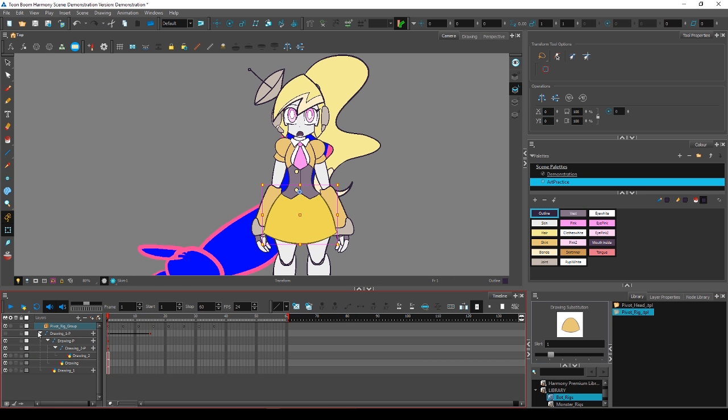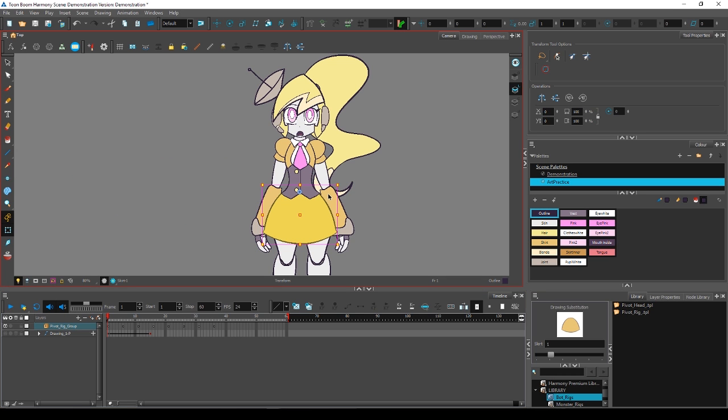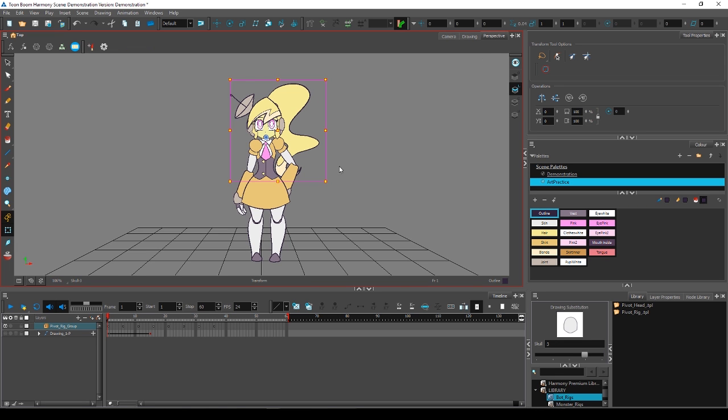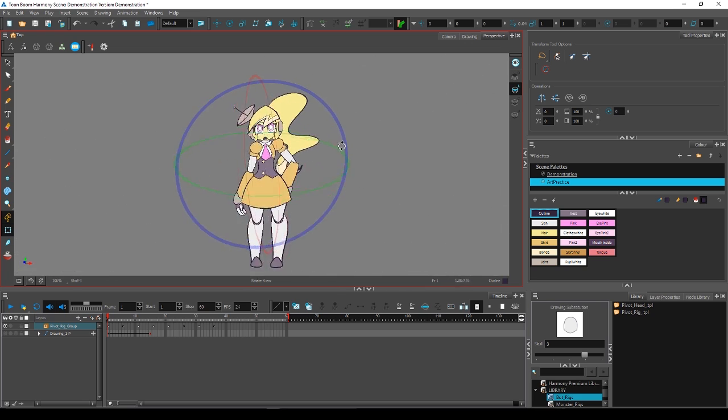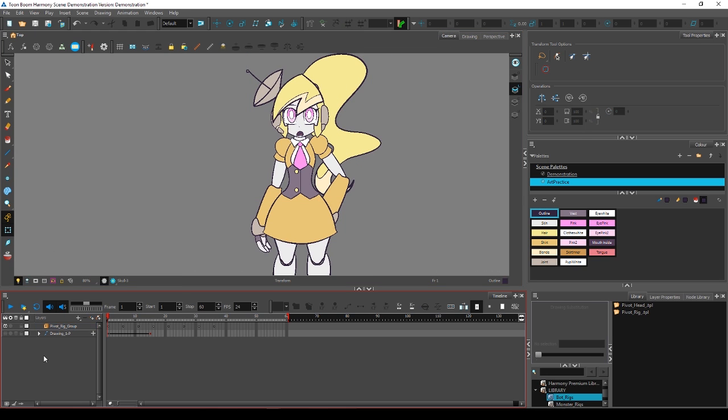One huge, and I mean huge advantage that Toon Boom has over Flash is that it actually has a functioning Z-axis. Layer order will determine what displays first if two items are both in the same space. However, if an item moves forward and is in the same composition as another item, it'll display on top of it, even if the layer is below it. If you have something that you want to be in front, you can pull it forward. If you need it to go behind, just push it back. You don't need to shuffle the layers like you do in Flash.